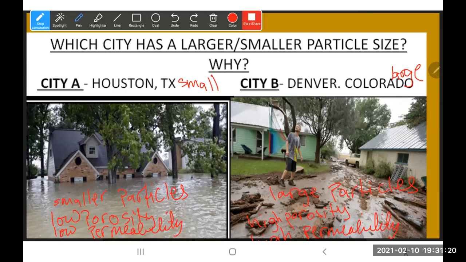Okay. Always think of the word permeability as ability of water to move down through the soil. So if it's not moving down through the soil, that means it's going to move up and it's going to flood the landscape. On the other hand, if water is moving down, it's not going to flood, and water is moving down through the soil, below the soil, and filling up the soil underneath the ground, the surface of the earth.